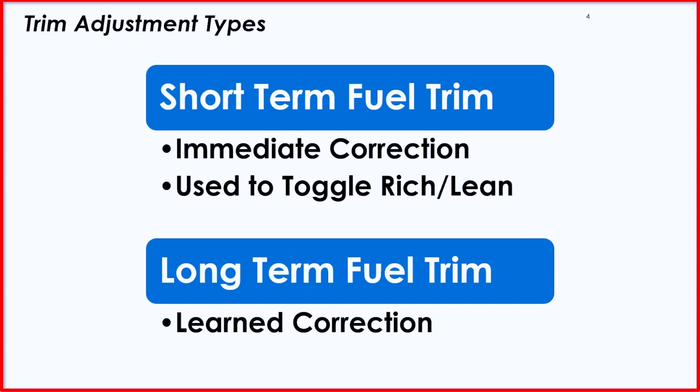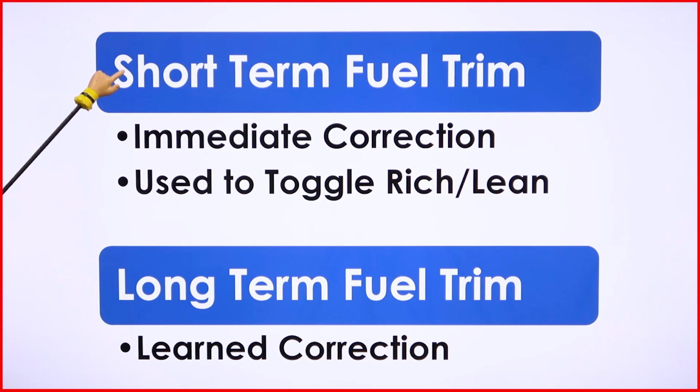So with fuel trims, there are also many different types of terms being used here. The most basic ones are short-term fuel trim and long-term fuel trim. Now think of short-term as immediate correction. When that sensor sees a rich mixture or a lean mixture, it's going to report back instantaneously, and we're going to see a quick adjustment on the short-term fuel trim. And so think of this as, if you've got any young kids at home, they're the ones that come up to you, they're excited and saying, Mom, Dad, hey, listen here. And they're going to tattletale on what's happening.